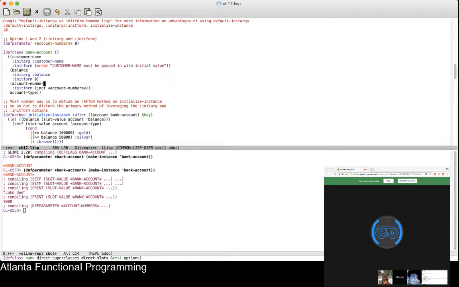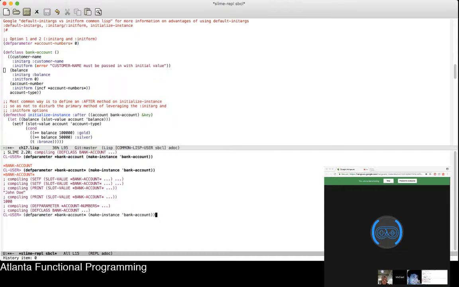And if they want, they could specify even a balance. Although if you're making a zero balance account, it could also be just zero. So in this example, we have 4 slots, one of which, I'll explain later, is being computed based on the value of the balance that's being passed in. So in this case, you notice that if you don't specify a value, our init form in customer name will kick in, and it will actually go in and do something like the following.